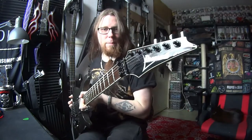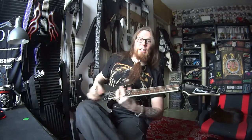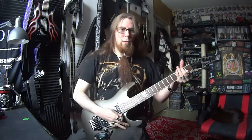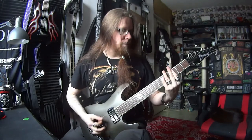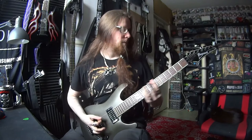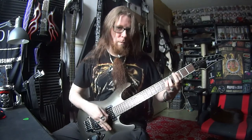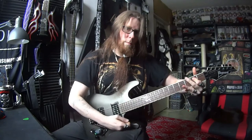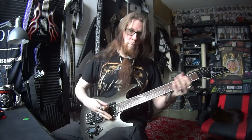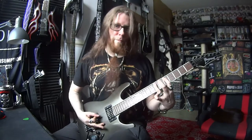Seat, lift guitar, Ibanez S550. I have to take a look. So, yeah, S550EX.